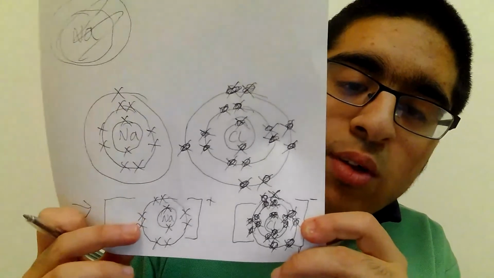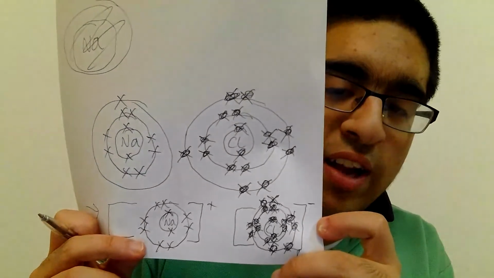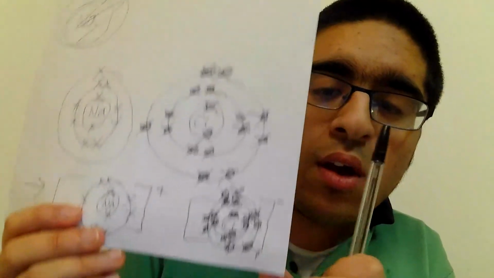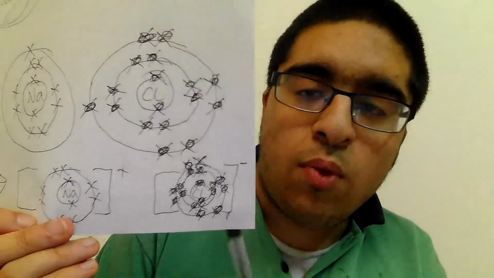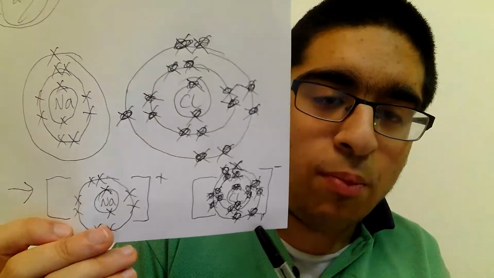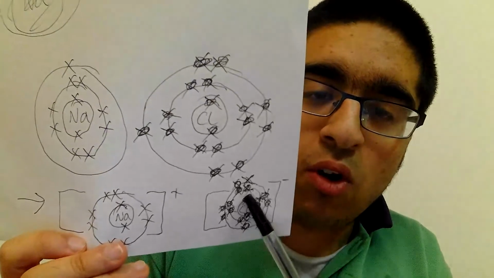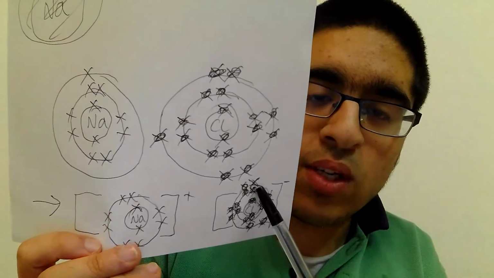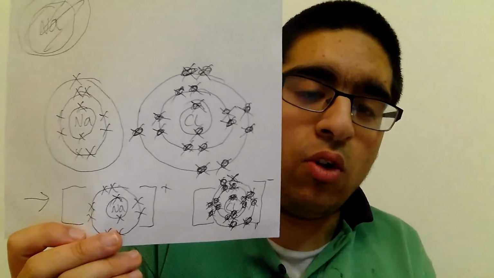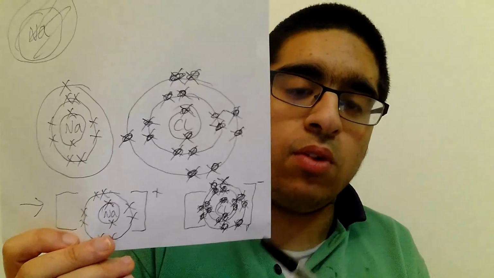And then this is the sodium ion, Na+, which has lost an electron. Hopefully you can see that it has lost an electron, because it's no longer got its third shell, as you can see. It's only got 2. Whereas chlorine, now the ion Cl-, has now got 1 electron from the sodium. So you can see this X there, and then the dots are basically the rest of it. So Na+ and Cl- gives NaCl.